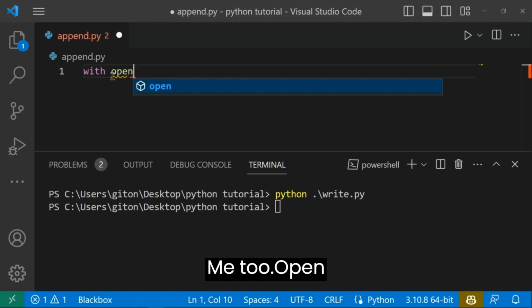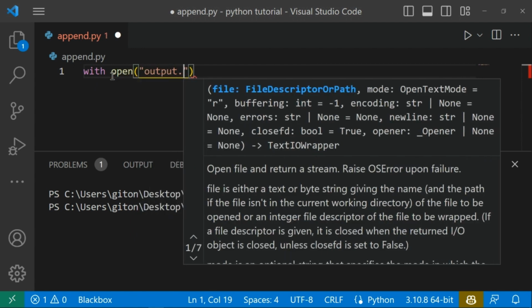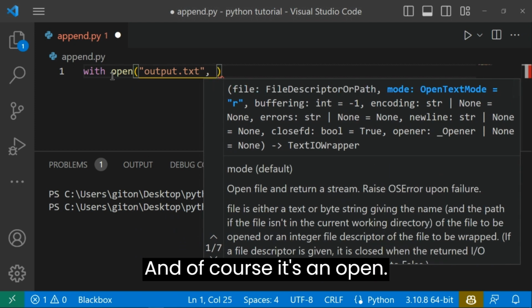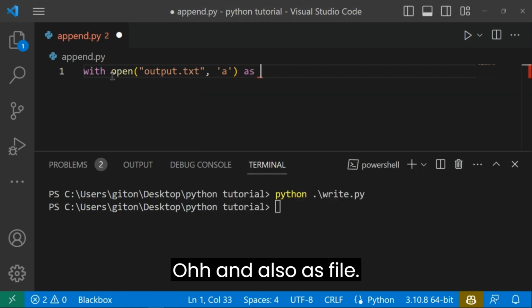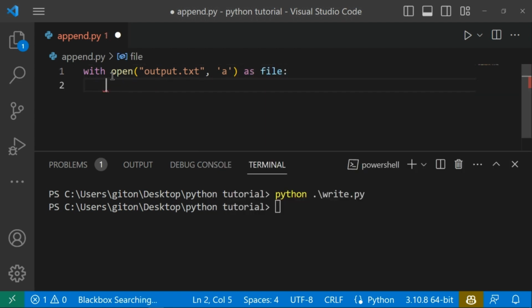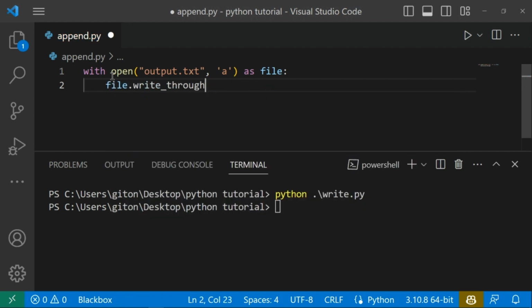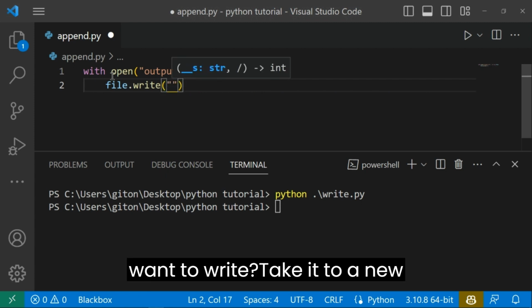You need to open output.txt, then of course it's an append, and also as file, and then what do you do? File.write. Then what do you want to write?